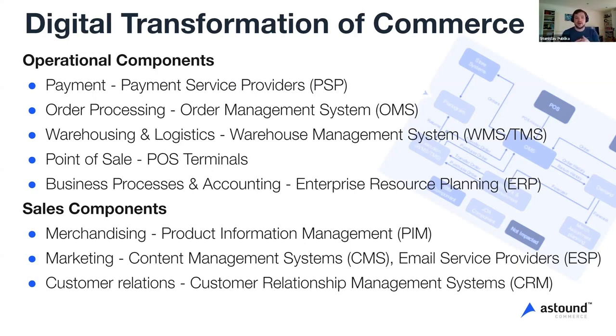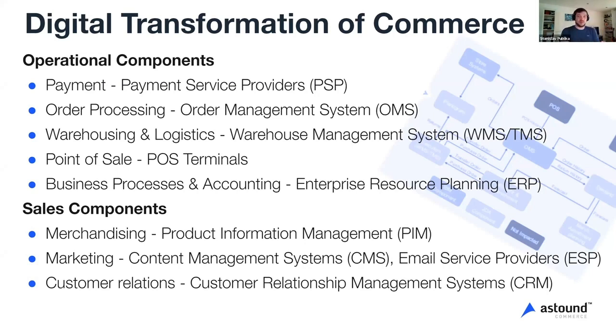That's where you've got your warehouse management and, in some rare scenarios for more complicated solutions, transport management systems, but that's still a thing. You've also got the point of sale as a POS terminal. So instead of just accepting cash or bartering some of the stuff, you are getting the POS terminal, so you can accept actual electronic cash and as many payment methods as possible. Business process and accounting would normally be handled by enterprise resource planning systems, as well as by BI, business intelligence systems. That's all on the core elements.